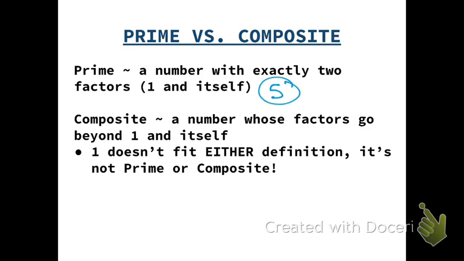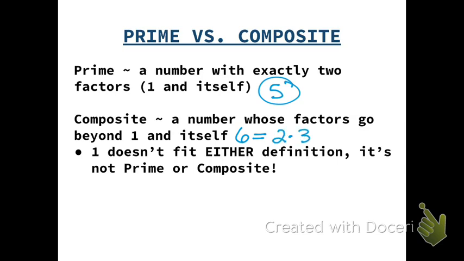That's kind of like where, when we were finding the prime factorization, we stopped when we were making those factor trees. That's a number that couldn't be broken down any further. What we meant by that was it was a number that had exactly 2 factors, 1 and itself. So 5 can only be written as 1 times 5. You can't break it down any further when you're working with whole numbers. But 6 is not prime, because you could write it as 1 times 6, but you could also write it as 2 times 3.